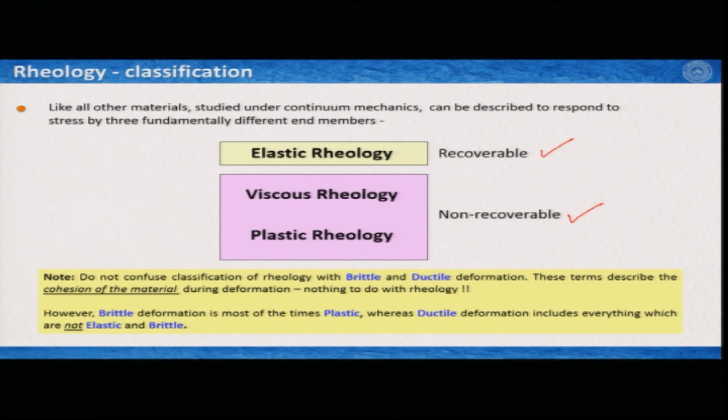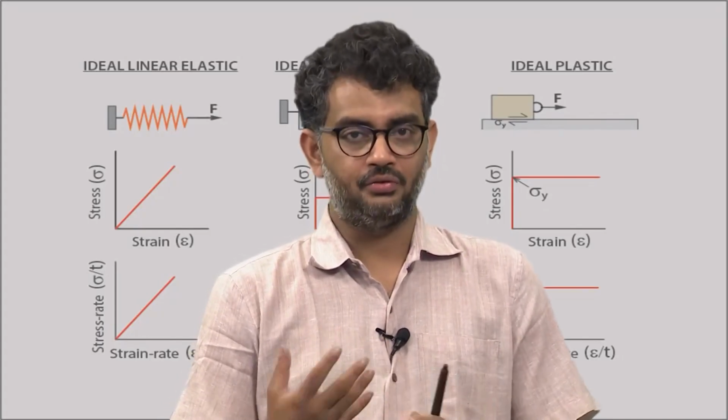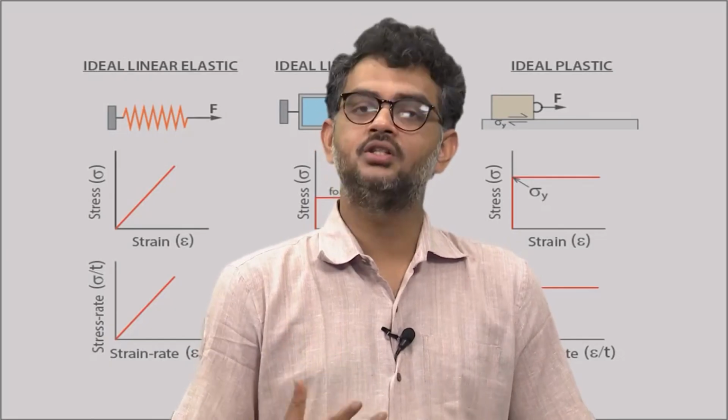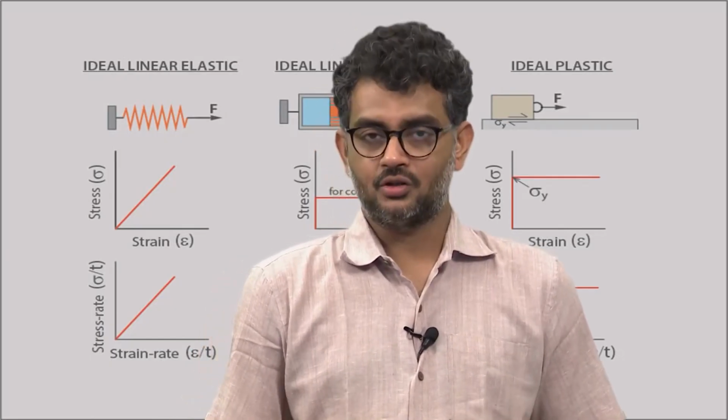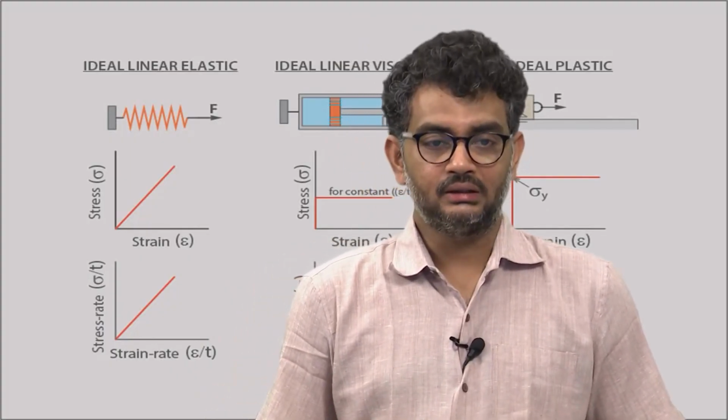So, we will now slowly describe the concepts of what is elastic, what is viscous and what is plastic. I will mostly show you the classic considerations of these three rheological terms, their analog visualizations, that is, the best way to represent each rheology with some known materials we have, and then we will derive different material constants or rheological constants, and see their implications in the study of structural geology. So, let us start with the elastic rheology.